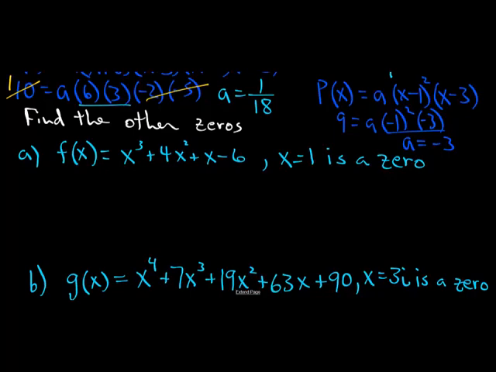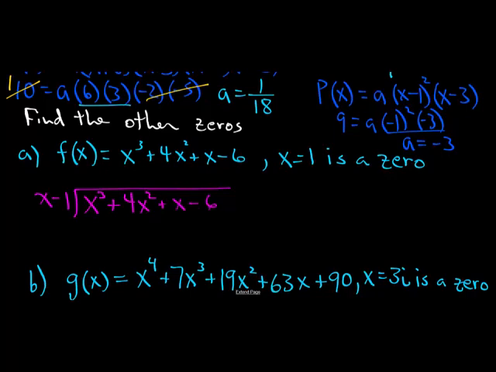Okay, so here's what we have. We're told that x equals 1 is a 0. That immediately means that x minus 1 is a factor. Now, if I've got a factor and I want to find the other factors, I just divide. So if I know 2 is a factor of 6, I can divide 2 into 6 and find 3, another factor. So I'm going to divide x minus 1 into the function.